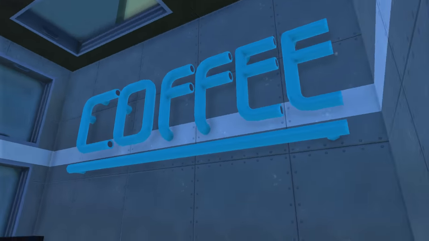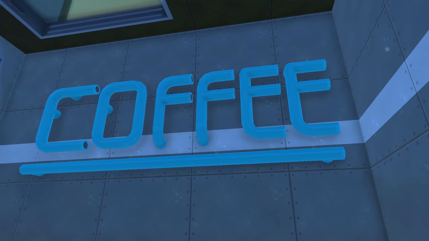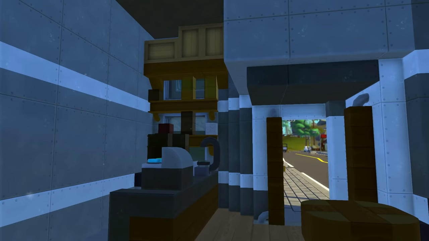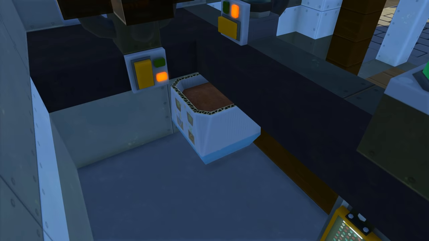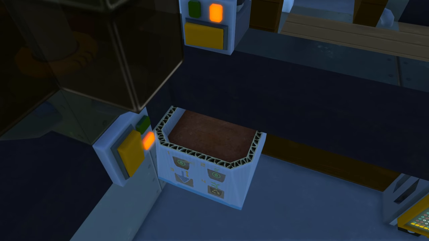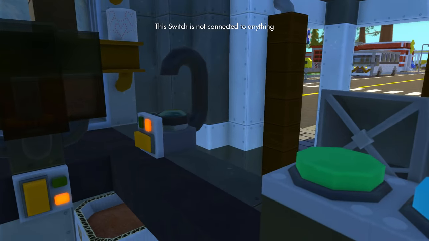Now inside here, we got the big nice neon coffee sign on the wall there. And then we got some windows. We got a sunroof there. And we have the counter here. Now this is like some coffee grounds or something, some coffee beans. Well, it's actually a planting pot for planting plants or something. And up here we have the coffee maker. Does nothing, it's just for looks.